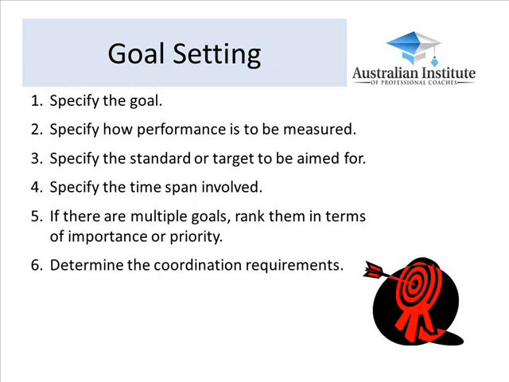The last point on this slide is important. If there's a goal to be achieved which involves the cooperation of other people, then careful thought should be given to the best way of obtaining this, in order to guarantee a successful outcome. Similarly, if resources need to be obtained, for example, a budget allocation.